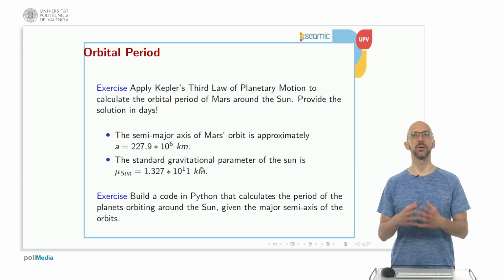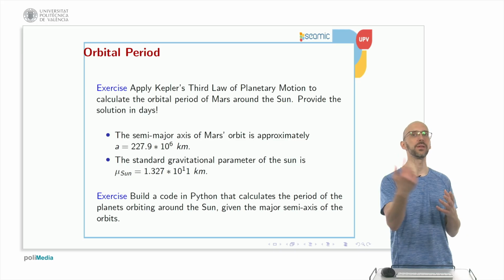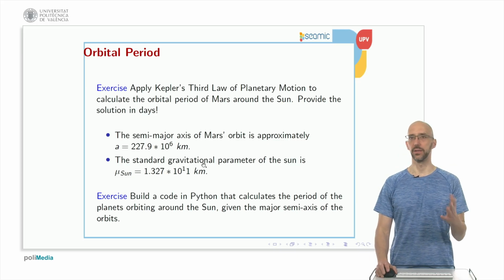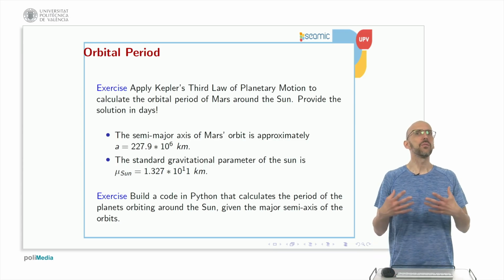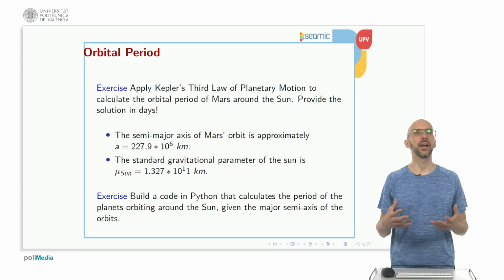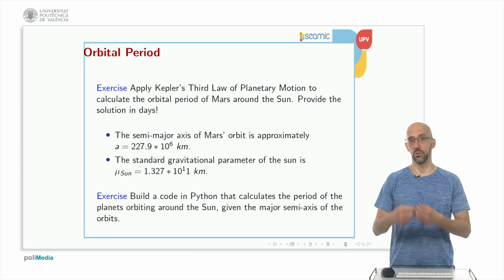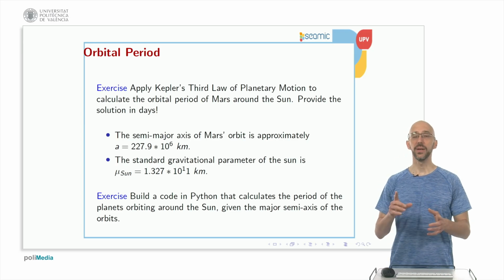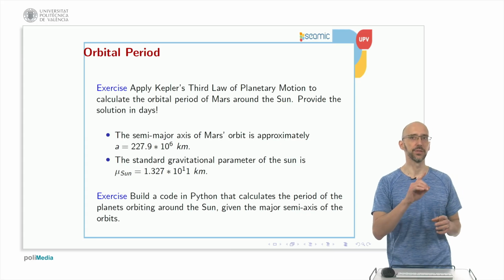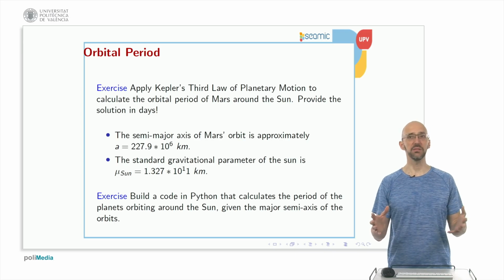Okay, so with these two values, my question in this exercise is: which is the orbital period of Mars when this planet orbits around the Sun? You only need to use the formula. It's a piece of cake, and in order to help you, I would recommend building a code that calculates the orbital period in terms of the semi-major axis. Once you provide this semi-major axis, it gives you directly the orbital period. Be careful, because this function should first ask you which is the main object we are orbiting. Okay? With this, piece of cake.